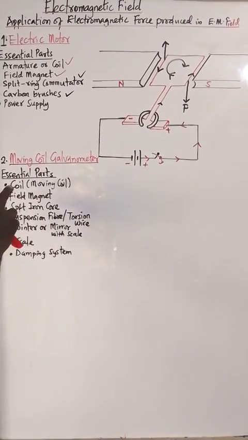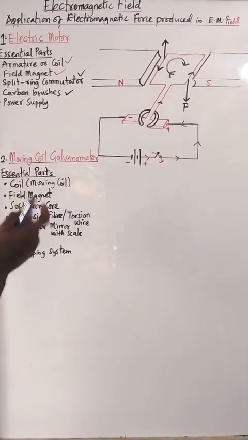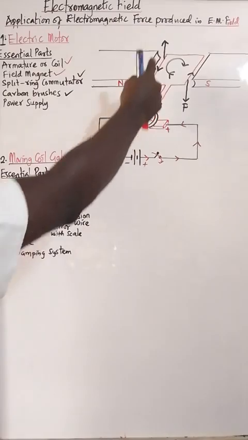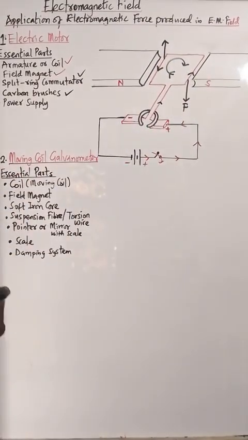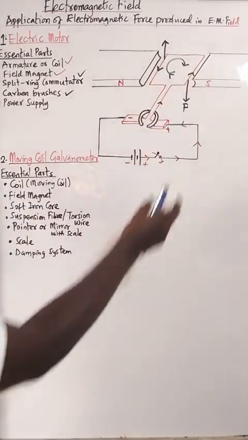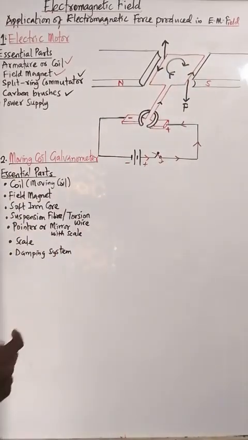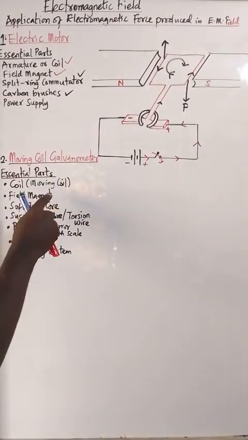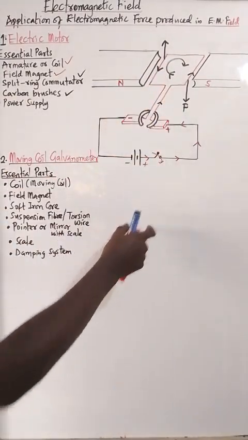Now note, this coil, we call it moving coil because it moves. It's a light rectangular coil of insulated wire, something like this. Then it is suspended between magnetic poles. But unlike using this kind of pole, we use what we call a cylindrical pole. We are coming there, I will draw that. Then it carries current and rotates when current flows. The field magnet is different from this kind of magnet, we are going to show that also.